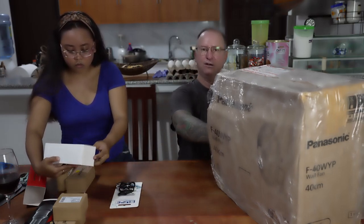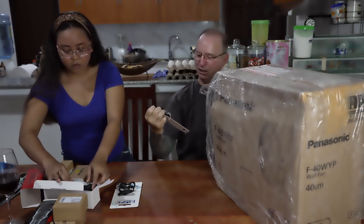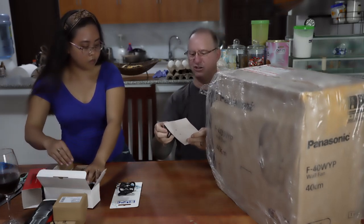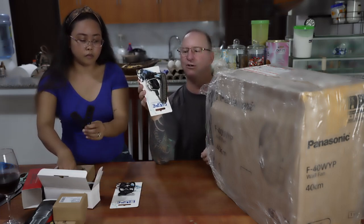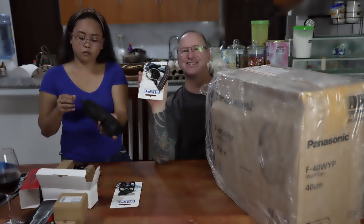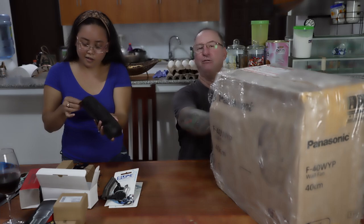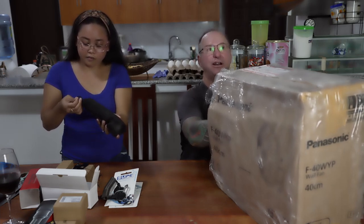I want to pull out something good. Oh look, a little bungee. I lost my GoPro. Look at this bungee cord. It's very strong. Yeah, nice. This nice strong one. I need this. I need that too. If I had that, I wouldn't have lost my GoPro and wouldn't be here today.